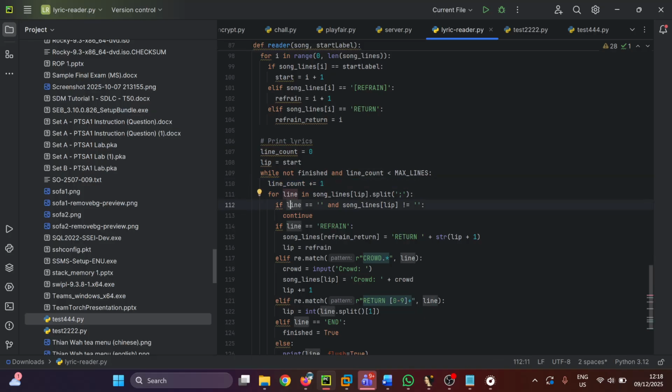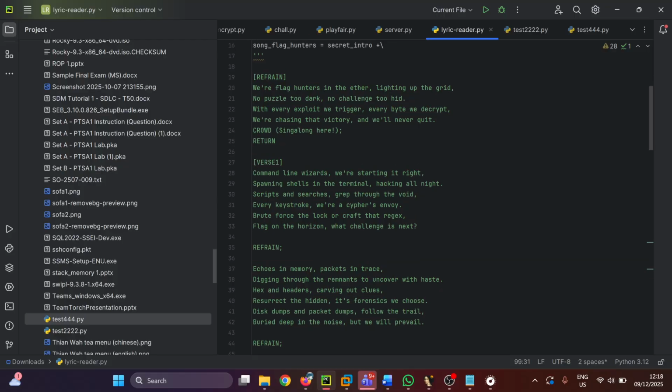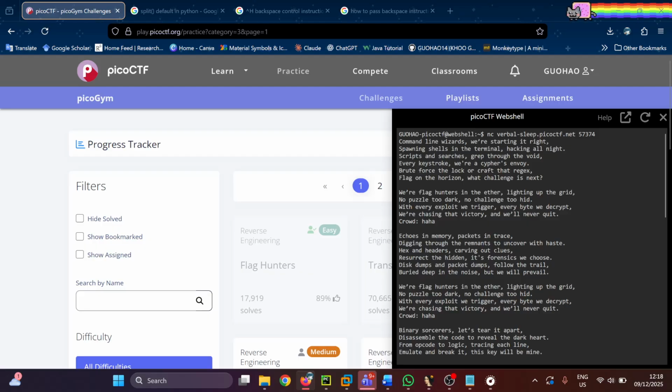For each line inside the song line, so this is lib, that means we are already diving into our first song lyric, which is the start. Start is based on verse 1. So the first line of our song lyric being printed out is command line wizards, as you can see from the instance here.